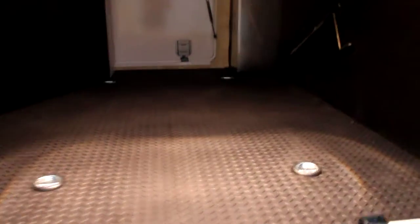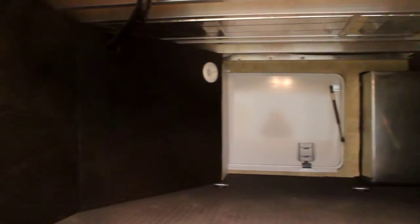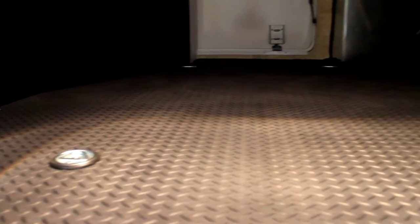We can see here how the storage area is nice and clean — no pipes, no electrical hanging. We do have heated storage as well as a hookup for TV. We have a great diamond plate to keep the storage area clean, as well as D-rings that you'll notice here to tie all your gear down.